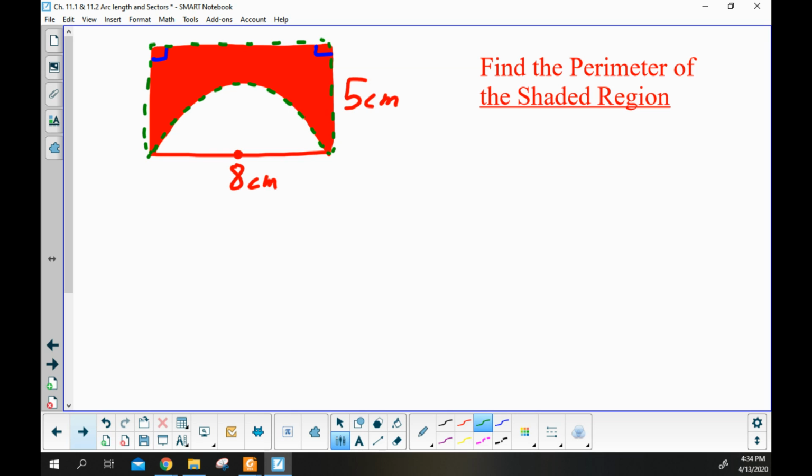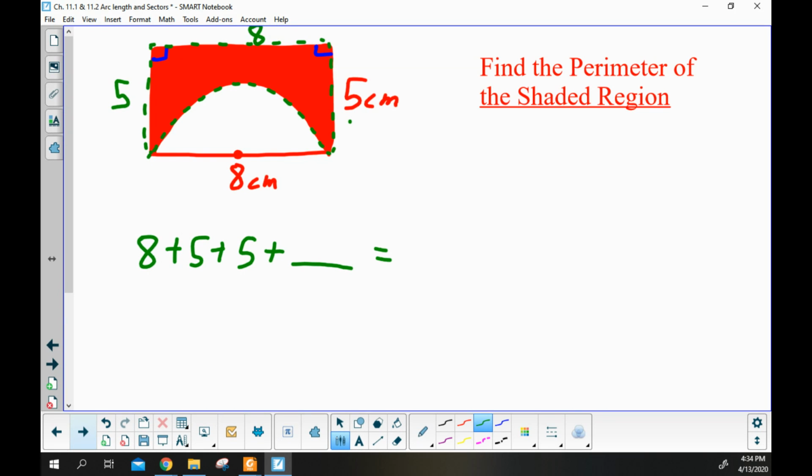So with this one, we need to figure out the perimeter. So here's the thing, we've got a rectangle. We know that all the way across here is 8, which pretty much tells me that up here is 8 as well, yes? And then we know this side's 5, so we know this side over here has to be 5. So right now, we know 3 sides of my perimeter are going to be 8, 5, and 5. What we don't know is that last part.